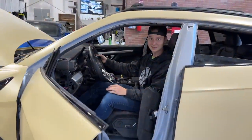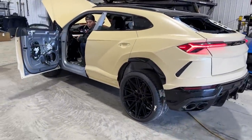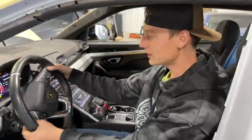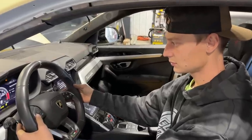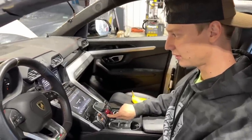Go ahead, pull it up. Let's see. Oh, my goodness. And we got this thing lifted all the way up, dude. Dang. What did you put it in? Which mode? That's Terra mode right there, dude. It won't go into neutral for some reason, though. Hold them together. Shift to park. Yeah, that's what I'm doing. I guess you just got to shift it to park instead of actually putting it in neutral. Let me go ahead and put it into park.